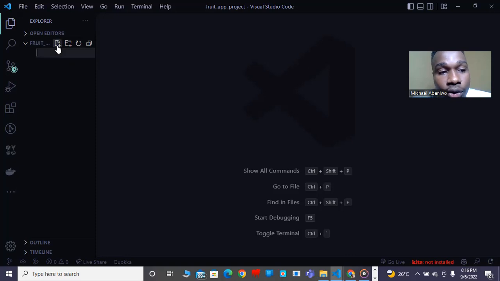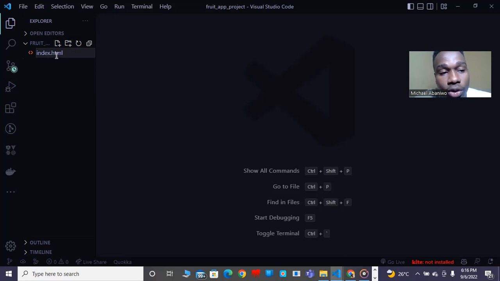So that's what we're going to create first, index.html. You click on this first one. Don't click on the second one. Click on the first one, that's create a new file. Then you name it index.html. Don't forget the dot.